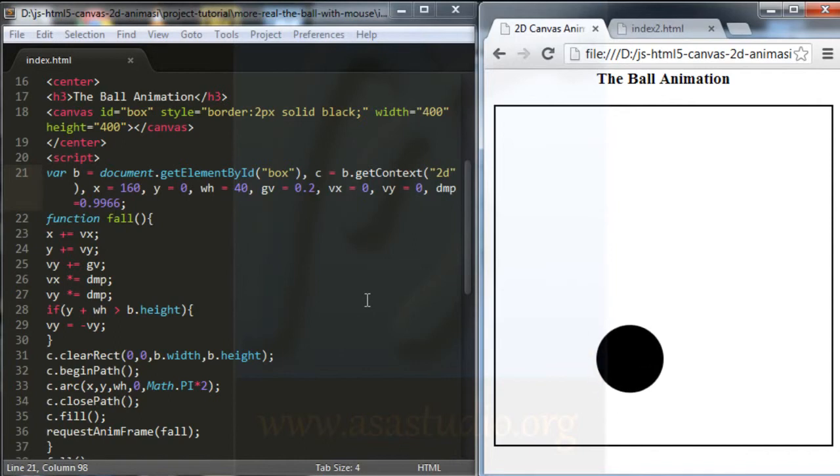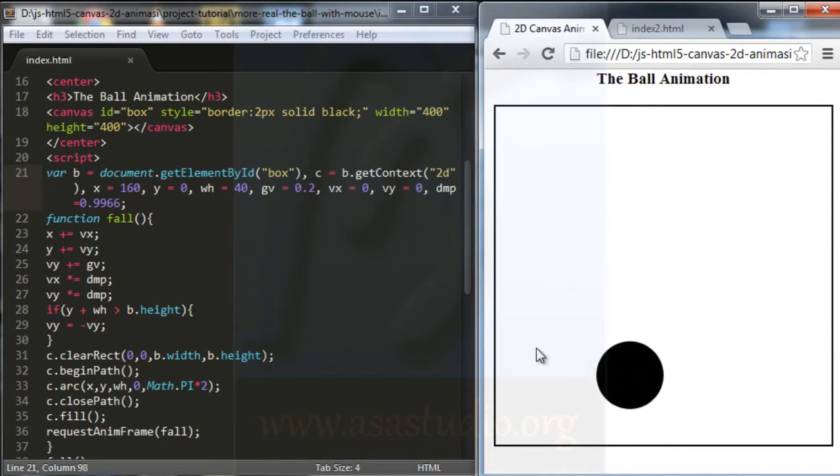And next step, maybe I add a function. If I click the mouse, the ball has a reaction. The ball has a reaction with the position of my mouse.